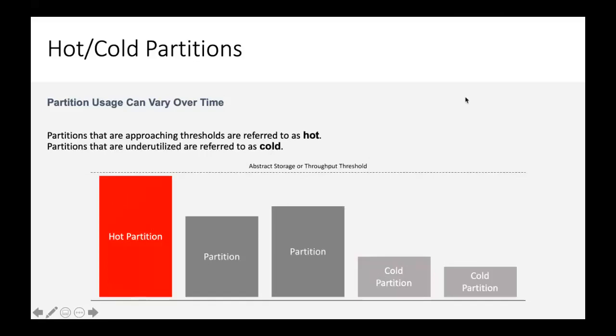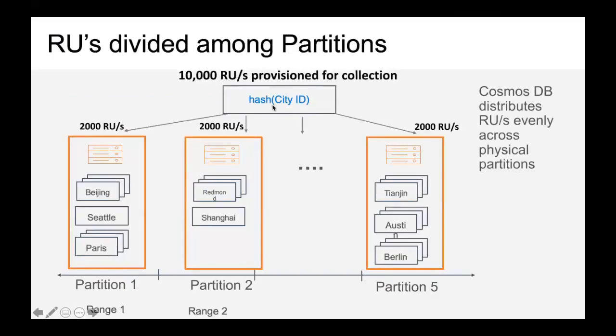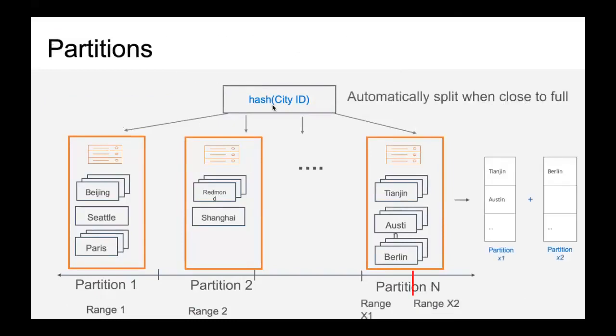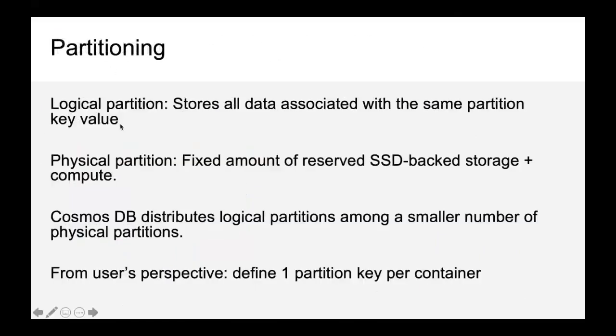Shashank, yes? Can you please explain the logical partitioning part again? Okay, this one, right? Actually I did not understand where is the differentiation between physical and logical partition. See, logical partition is more about hash mapping. So let's say I get a new record, and this hash mapping will define, let's say this is Beijing, a new partition ID that came out for the record. So that says this record is mapped to this physical partition location. So it defines the logical partitioning: hash mapping, one-to-one pointing, key value pairs.